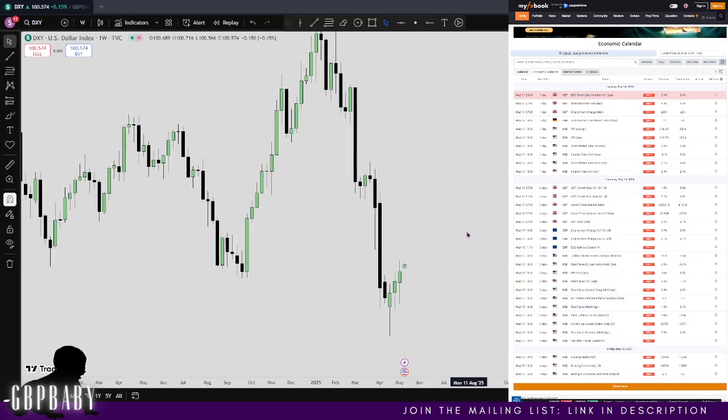We're going to be doing a weekly review as per usual, and you'll see that I have the economic calendar lined up right here on the right side. So you can see that we have quite a lot of high impact news this week, especially on the Thursday with PPI on the dollar, and then we've got inflation rates on Tuesdays, and then Friday we've also got high impact news. So we've got high impact news 3 days of the week: Tuesday, Thursday and Friday. So I'm expecting a lot of volatility.